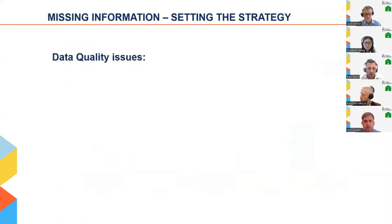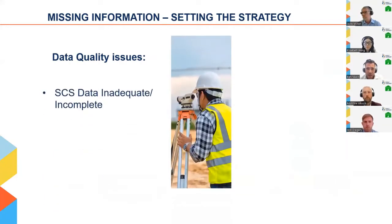So moving on, some of the issues that we're coming across in terms of challenges to actually implement an asset management strategy are data quality issues. So from our experience, the data held by a lot of organisations on their stock is usually quite inconsistent and needs to be addressed at source during the vision forming stage of an asset management strategy. So this is quite often missing stock condition data, inadequate or incomplete, sometimes cloned, sometimes built on assumptions around what should be in the property rather than what actually is in the property.